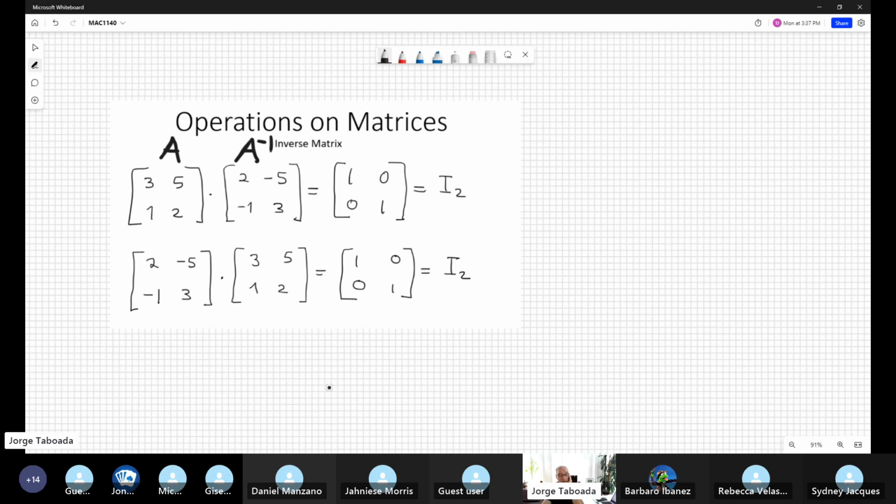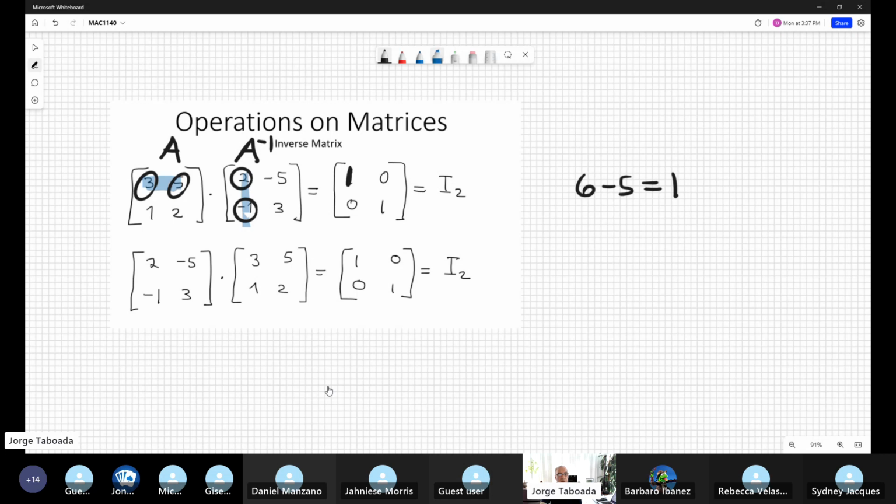And when you multiply A times A inverse, surprise. When you multiply this times this, 2 times 3 is 6. Let me try to do my best. 6. Where does this 6 come from? 3 times 2. And 5 times negative 1 is negative 5, so the answer is 1. And that one I copy.